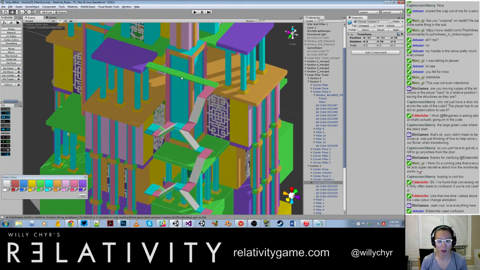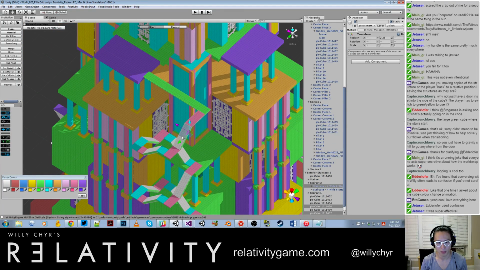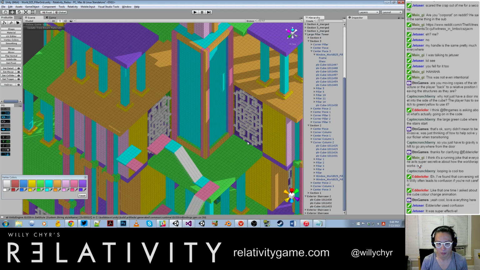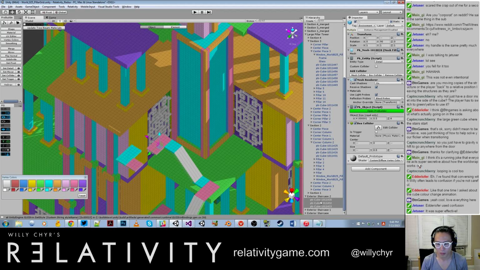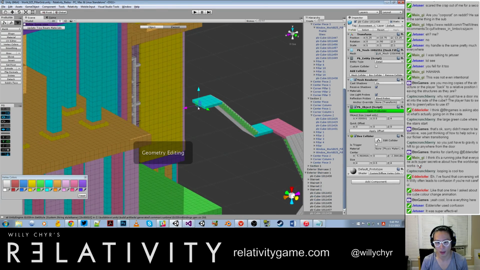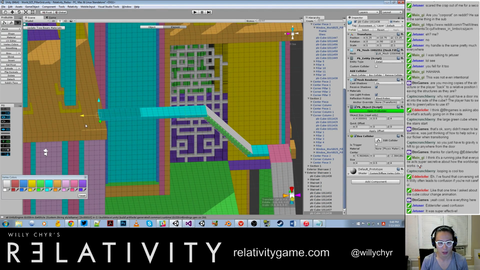I don't like how long this piece is. So I'm gonna go ahead and delete these sections, and instead just have this piece connect here.